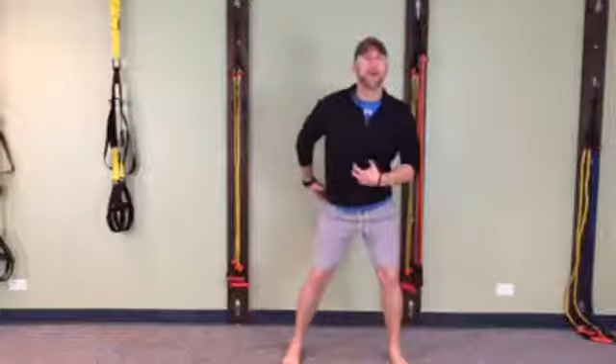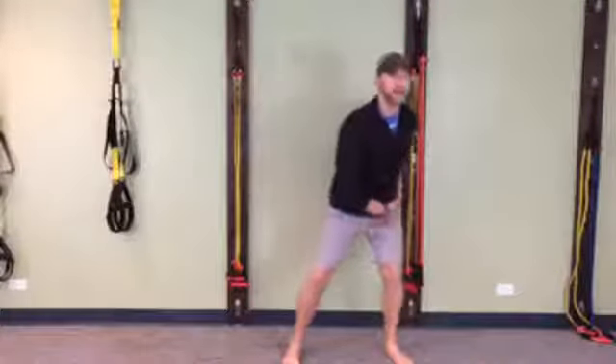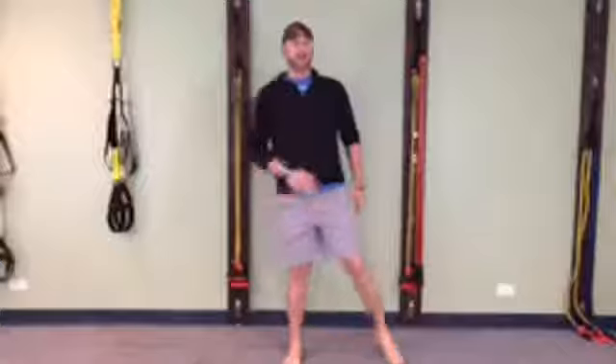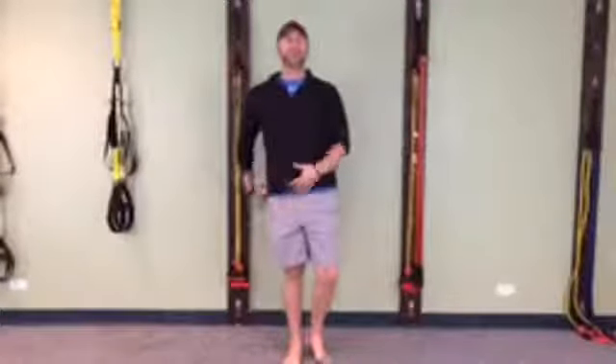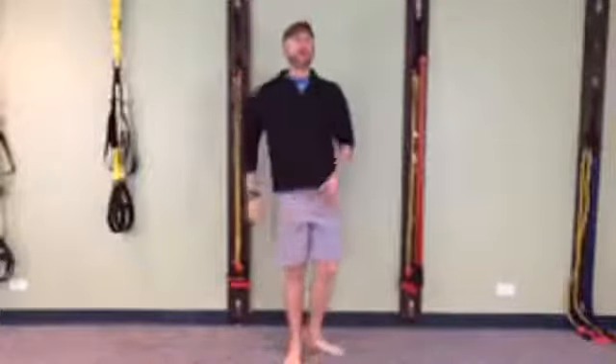Here we go — butts, guts, blades. Step, lean into this leg a little bit, sit your butt back, then push your hips forward, abs are in, come back to center. I usually put my hands out for balance and then pull them back as I step back. So you lock the butt, abs, and blades, and go. Either go both hands up or one hand forward on the opposite leg. Lean into this leg and push back to center — you're pushing off this leg and slamming those hips forward so your weight transfers. Lean and pull, squeezing that hip to finish. Ten reps to this side.